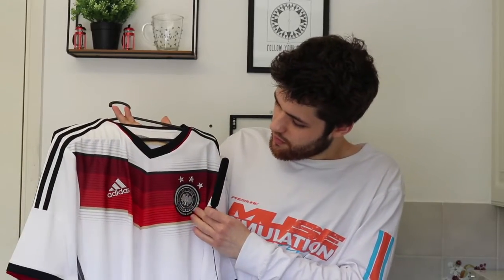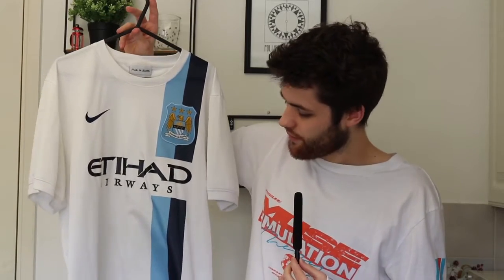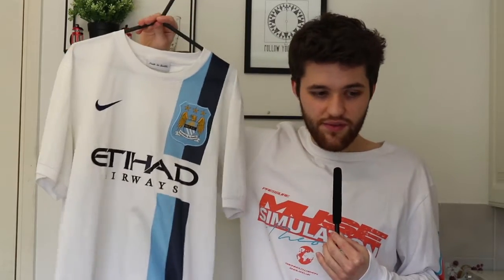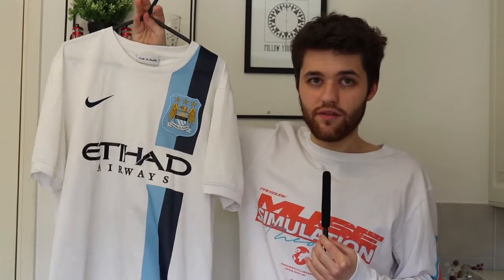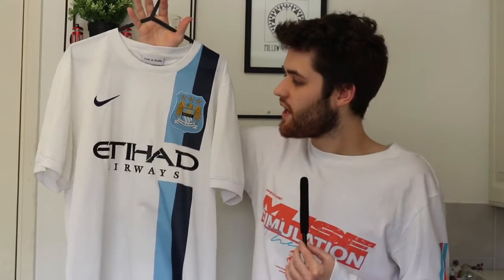I'm not too sure whether this is player issue or not, because it's more of a plastic transfer for the badge rather than embroidered like it is on most shirts, but it's still a great shirt. It's another Man City one. Ta-da! This was probably my favourite shirt we had with Nike, despite what I said about that home shirt. This was the third shirt from that season, which is why I didn't have that at the time. But I love stripes, I love sashes, anything like that. It's just so clean. Melbourne City had this design as well a couple of years back, because they are owned by the umbrella of the City Football Group. But I just remember Yaya Toure scoring a great goal against Victoria Pilsen in this shirt.